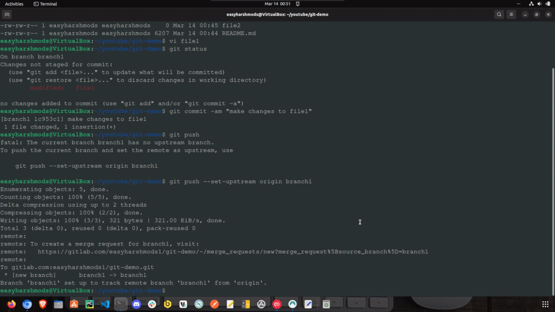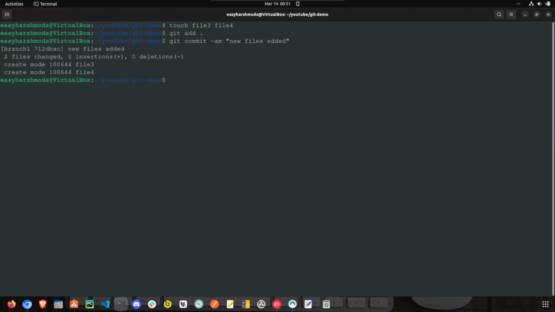Heading back to my terminal, clearing the screen. Let's see, we create another file, use a touch command, file 3, file 4, and we do a git add, and then we do commit, add it, and we do a git push.